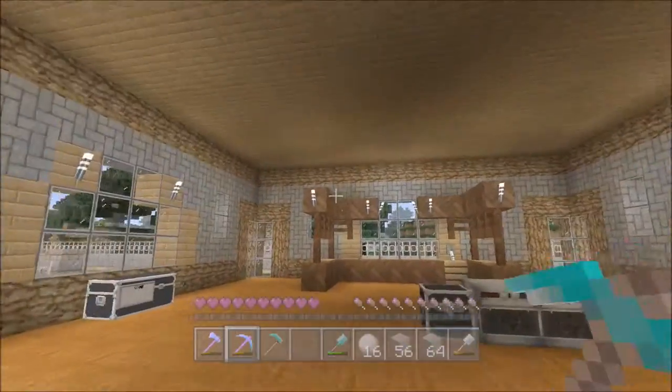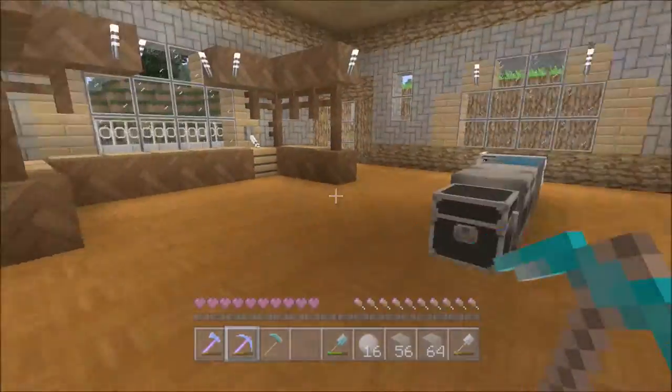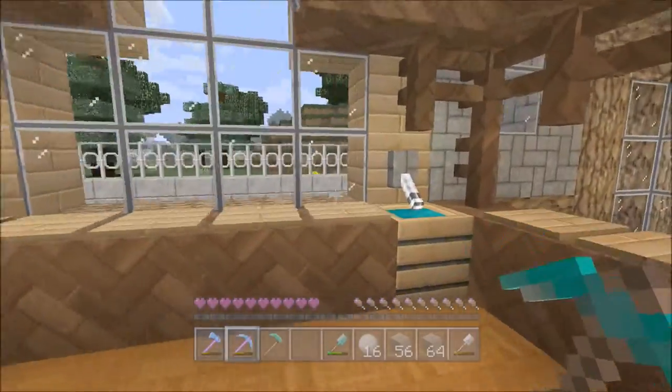So this is Crave Boy's house. He has some different chests lined up. Here's his kitchen.